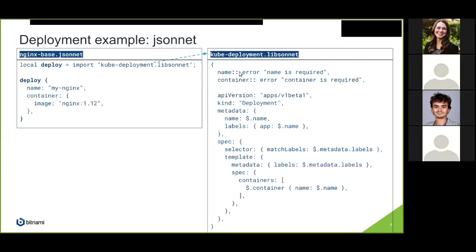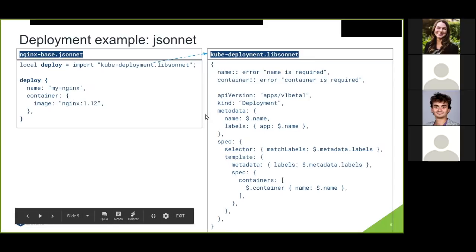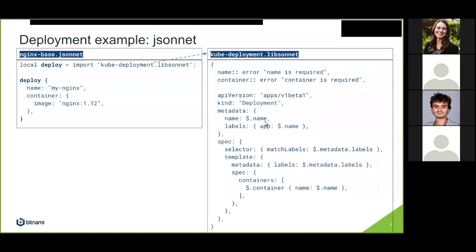To fill up the actual template, you can see, for example, $.name. This is not a typo, it's not $name, it's $.name, because dollar refers to the root of the object, where I have the mouse here. So $.name will be the field from the root called name, and likewise container.